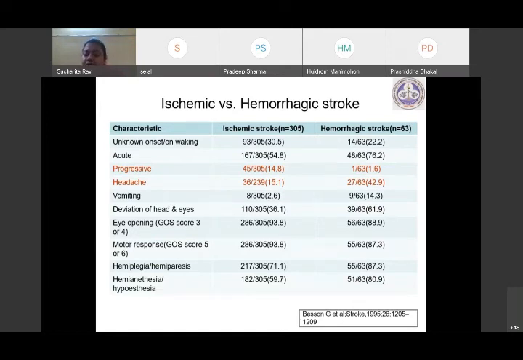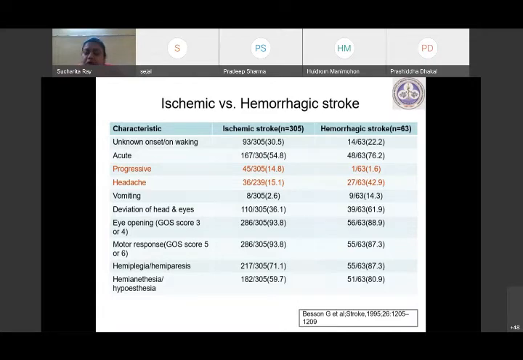So for example, maybe you are out on PG tomorrow and you have a patient who comes to you with a sudden onset focal neurological deficit, which you presume to be of vascular origin, falling under the rubric of stroke. You don't know because you don't have a CT scan, right? So you have a possibility of it being ischemic, because 85% of the cases are due to ischemic stroke, 15% are hemorrhagic. What are the conditions that will make you feel the patient has hemorrhagic stroke?